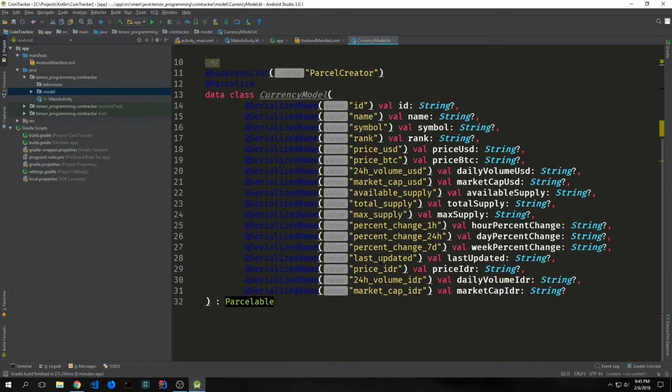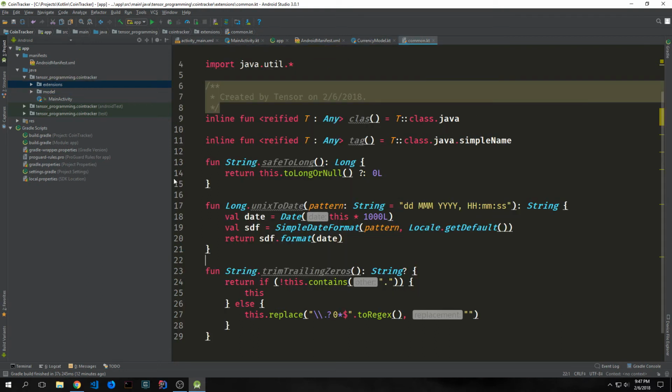Now, parcelable, or parceling, basically is marshalling and unmarshalling Java objects. And this is much more performant than just straight up serializing the Java object. Now, typically in Java, when you're implementing parcelable, you end up having to write a lot of boilerplate. Luckily, with Kotlin, we have this annotation parcelize, which will automatically generate all of the code that we would have had to write otherwise. So not only do we get a performance boost by using this pattern instead of using serialization, it is quite a bit easier for us to do it this way.